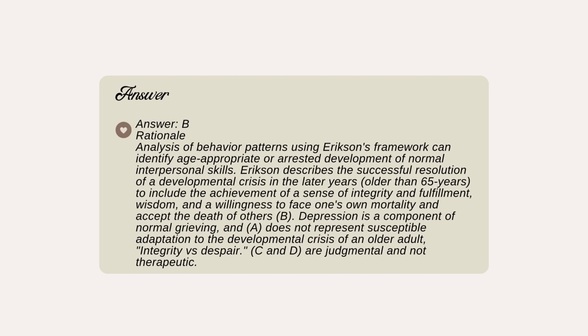Answer: B. Rationale. Analysis of behavior patterns using Erikson's framework can identify age-appropriate or arrested development of normal interpersonal skills. Erikson describes the successful resolution of a developmental crisis in the later years, older than 65 years, to include the achievement of a sense of integrity and fulfillment, wisdom, and a willingness to face one's own mortality and accept the death of others. B. Depression is a component of normal grieving, and A. does not represent susceptible adaptation to the developmental crisis of an older adult, integrity versus despair. C and D are judgmental and not therapeutic.